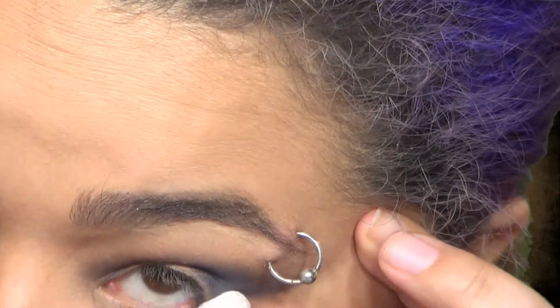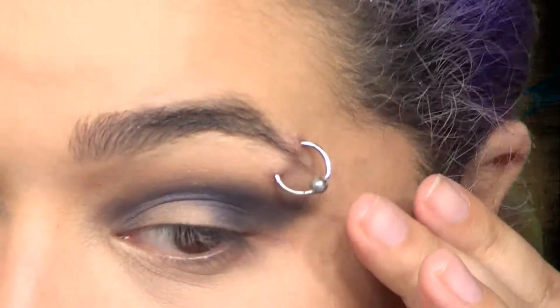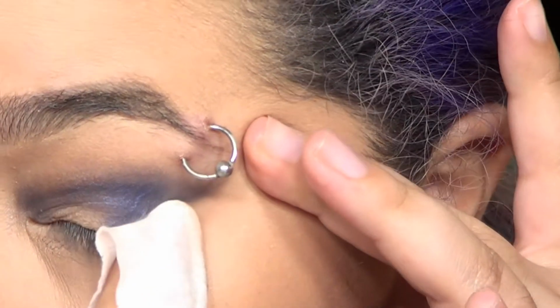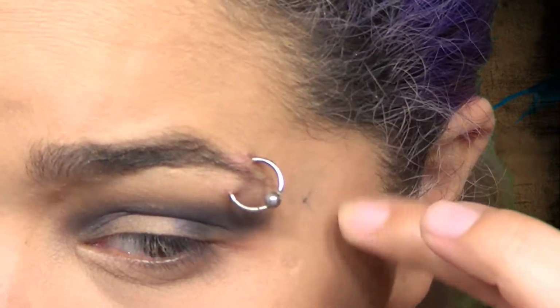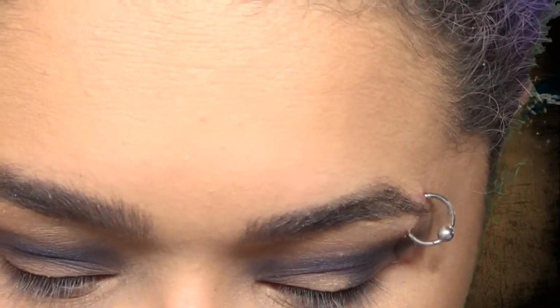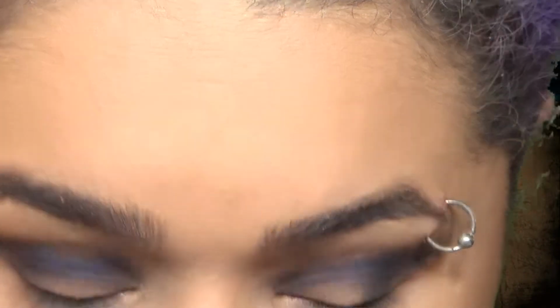One of my wings came out way sharper than the other one, so I'm just taking this dry makeup remover cloth. If you use a wet one, it'll be a lot easier and you have to yank on your eye a lot less. But I'm just cleaning up that edge. I prefer this to using any kind of tape just because it doesn't yank on the eye so much, especially if you're doing this every day.